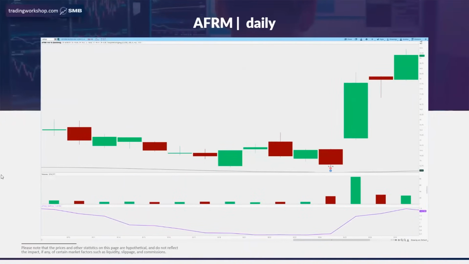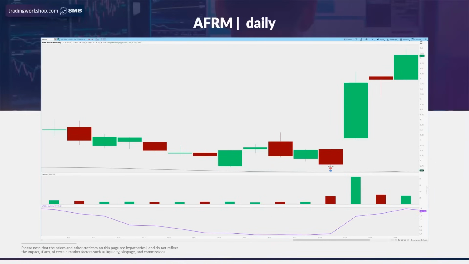So here's AFRM. This is a daily chart, and this is yesterday's close. You can see 3 days ago, it had a big breakout, and that was earnings. So big volume, big breakout, and then an inside day the next day, and then day 3, a continuation breakout, right? And at the firm, we'll call this a day 3 breakout, where it breaks above the earnings day high after an inside day. There was a good amount of volume on this day, but nothing compared to day 1. But this is a pretty good textbook day 3 breakout pattern that we're going to look at.